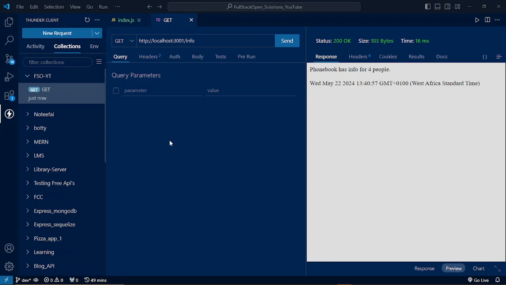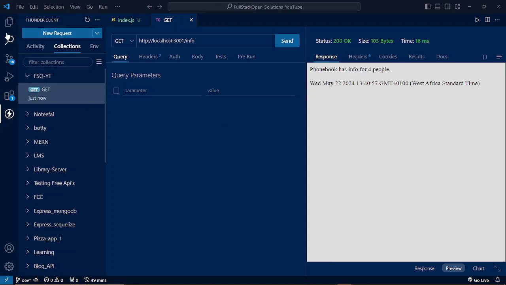So I enjoy using this more than the REST client. It's just a personal preference, right? This may not be the same for you. So if you still enjoy using REST clients, that's okay. You can also use Postman. Postman is very, very good. If you have a very large project you are working on, I advise you use Postman and not even Thunder Client here. But with Thunder Client, you can still successfully finish this course, right? All right, so that's just it. Okay, so I'm simply going to leave this part for now.